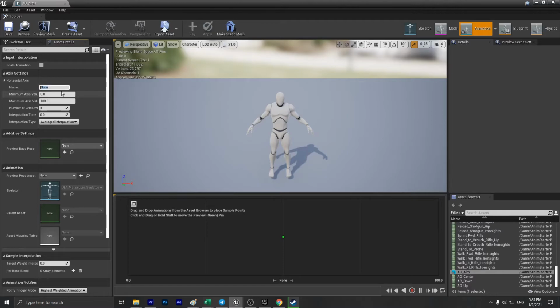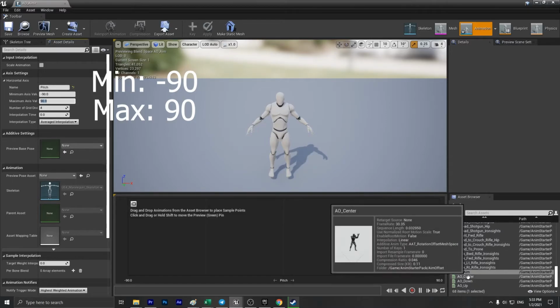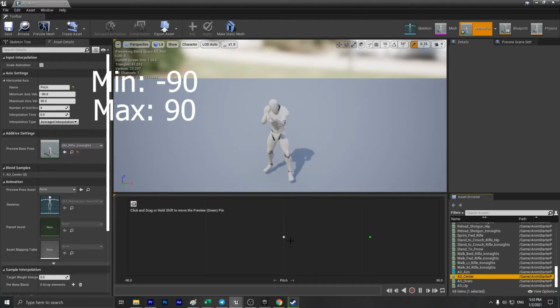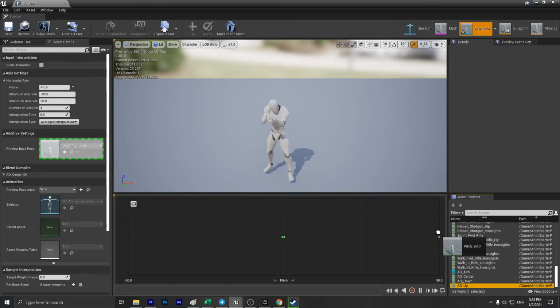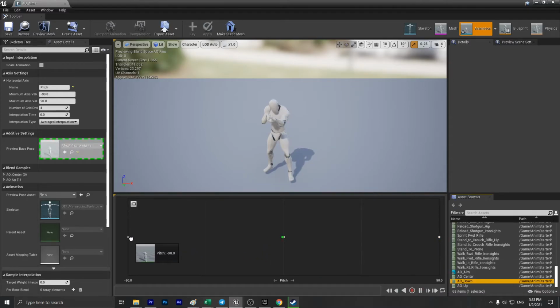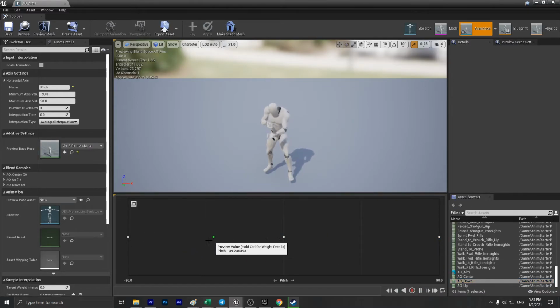Let's create the axis, which is pitch. The minimum should be -90 and the maximum should be 90. Okay, then let's drag out the AO center in here and drag AO up to positive 90, AO down to minus 90. Okay, let's test it by clicking the shift button.